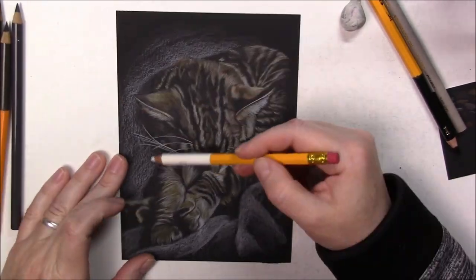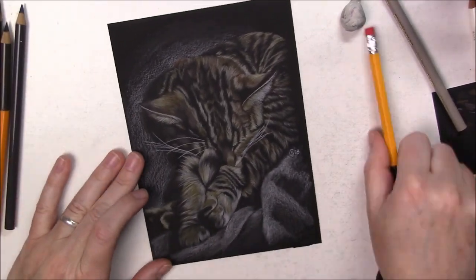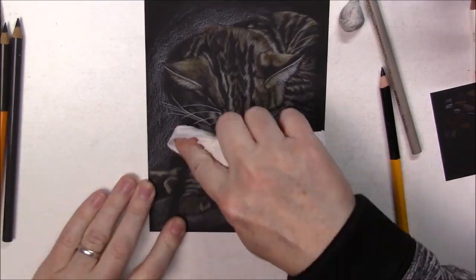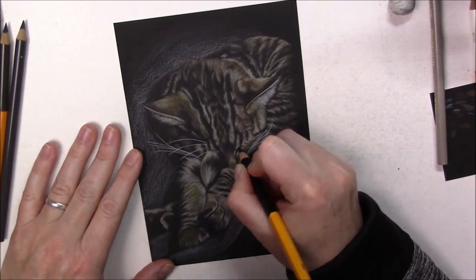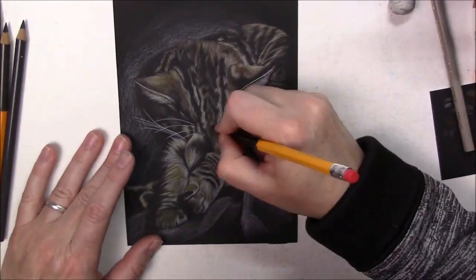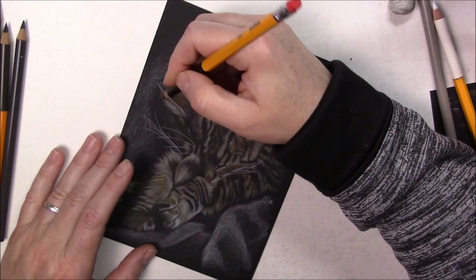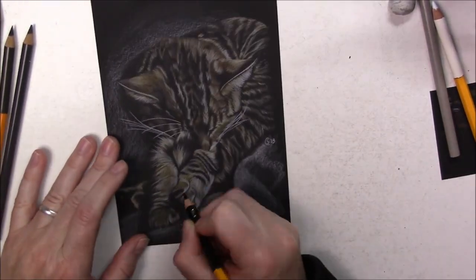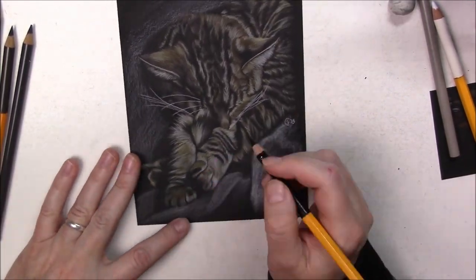You'll find that after you apply a fixative, your paper will have a little bit more tooth to it, so it's easier to add a few more layers than before you do that, because all the layers you've already put down have eaten up a lot of the grain of the paper, so it's hard to apply more. So applying the fixative helps you regain a little bit of texture, and so you can add more layers. So your whites will pop out even more, which is great because it can be tricky on black paper.